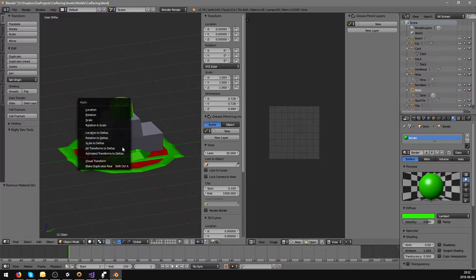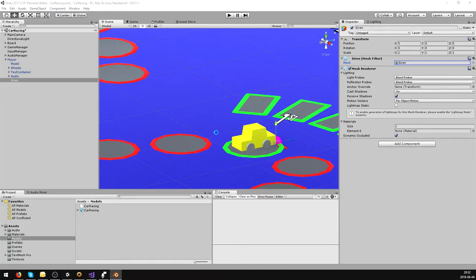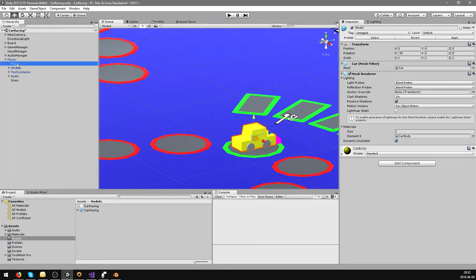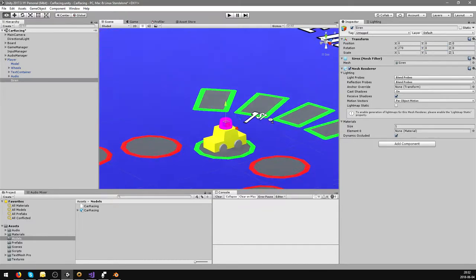Control A, rotation and scale, location, save. It may be different because it should depend on the model, maybe, I guess. Yeah, the model is rotated. That's the issue. So rotation 270, right? And now, okay, if you rotate it on the y-axis, you're fine. Okay, we're good. So there's a siren.